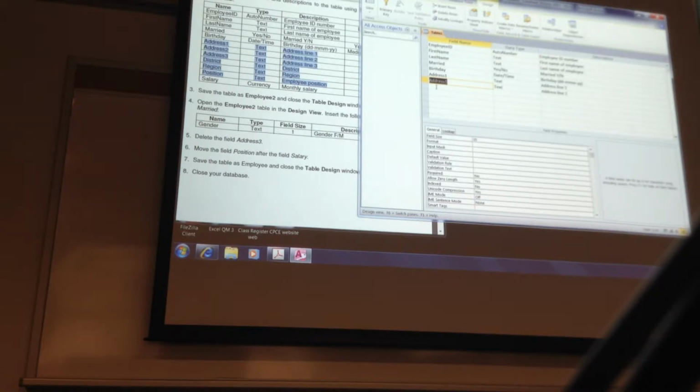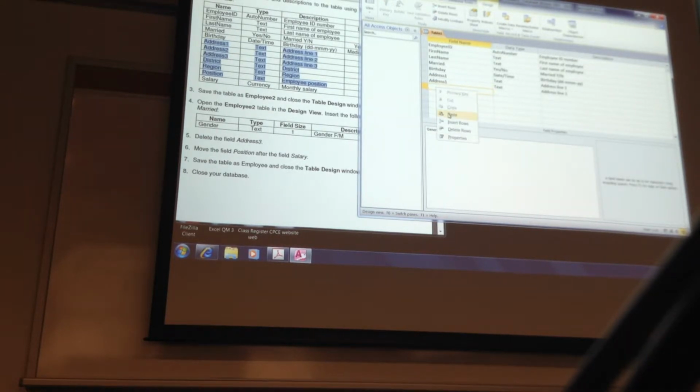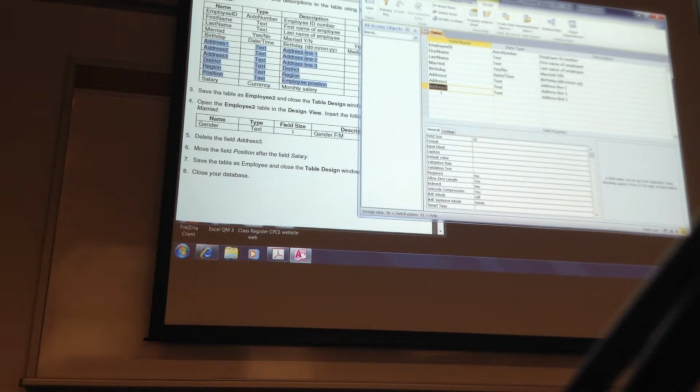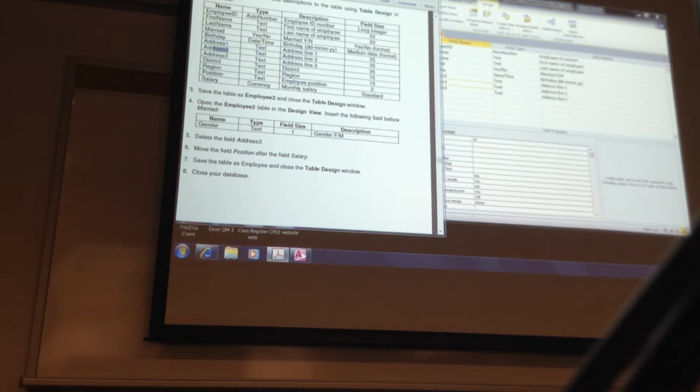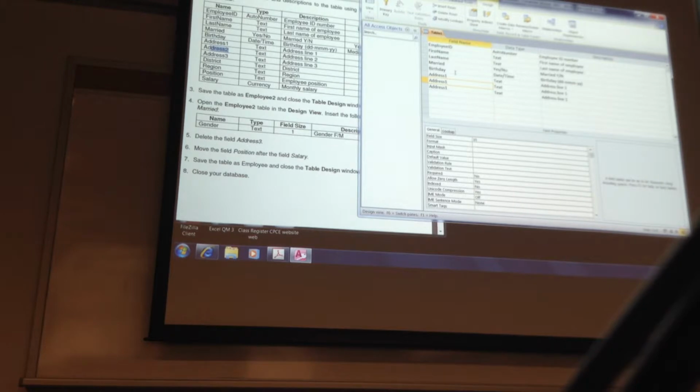Then we go to the box below, right click, paste. We have another address 1, so we have three address 1 altogether now. The first address 1 is good. The second one we have to change a little bit from address 1 to address 2, and the description is address line 2.